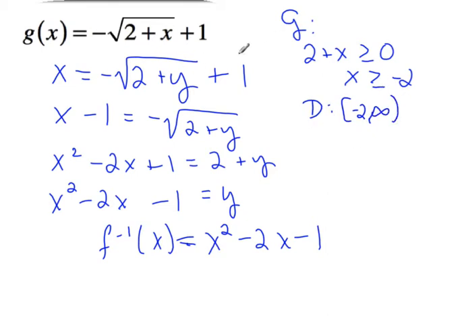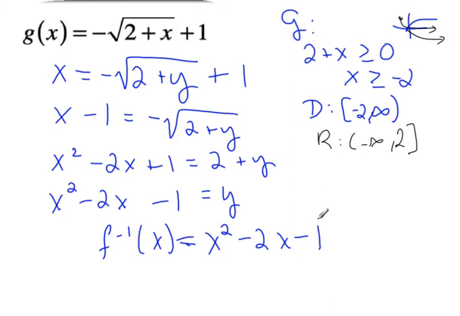Now, my range, again, the range is harder because I've got to picture my graph. This is my absolute value graph. The first thing that happens is it's reflected over my x-axis. So now it's down here. And then it's shifted up 1 and left 2. So it's going to be over here. The important point for the range is right here. It's shifted up 2. So my range is going to go from negative infinity to up to positive 2.